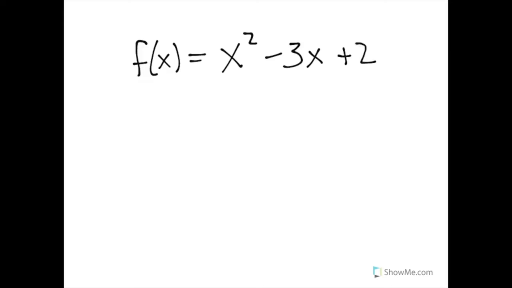Let's say that we have a function that starts like this, and I'm going to call it f of x. In the last video we would have called it f prime, but think about this function as a derivative. And what we want to find is the antiderivative, or kind of working backwards. So this one should be fairly straightforward to start out with. And this is just to illustrate that point of adding a plus c on the end. Okay, this is a power rule kind of an idea here, as we're trying to undo that.